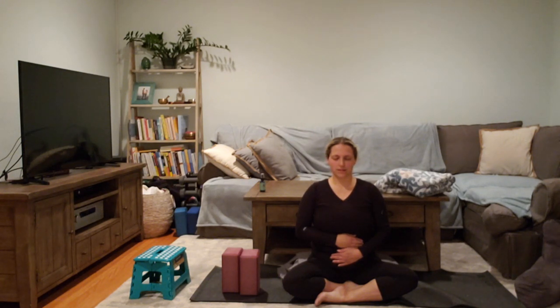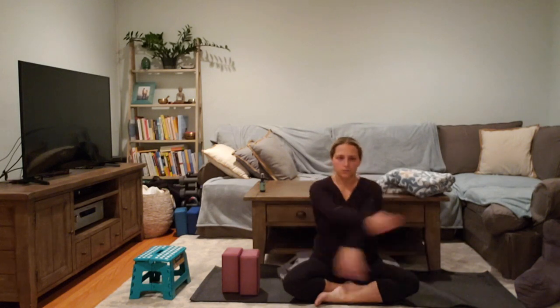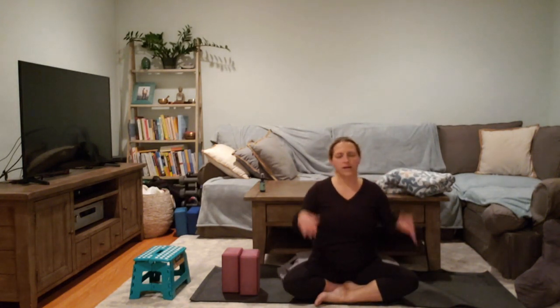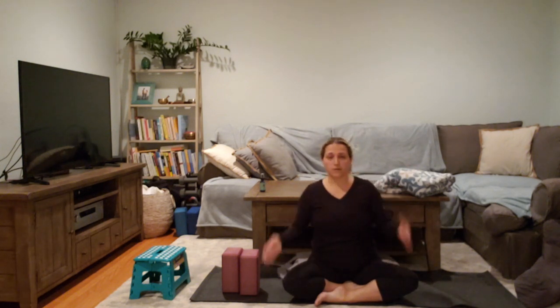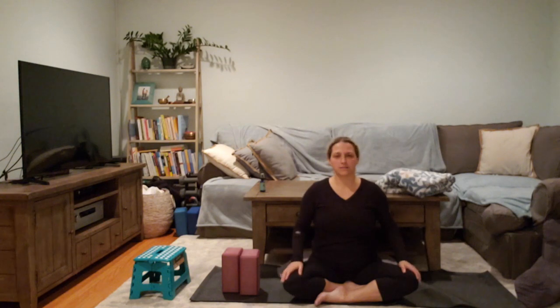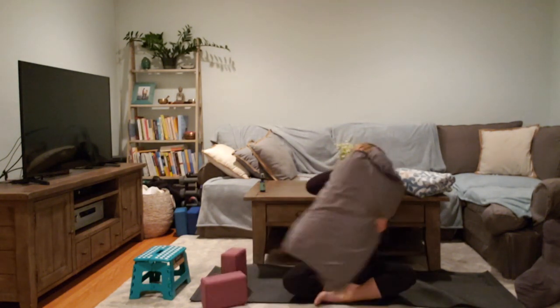Take a deep inhale here, loud sigh out the mouth, and shake it out. Just shake it out. Any tension, any thoughts that were in your head of, why couldn't I do this? If you maybe weren't able to keep going, don't worry about it. This is all part of the practice, right? We're just practicing and getting to know our body, getting to know what works and what doesn't work.